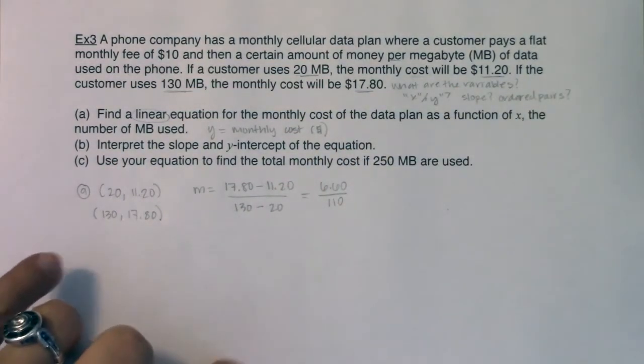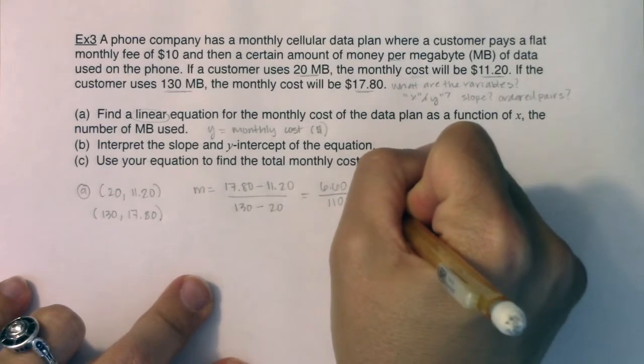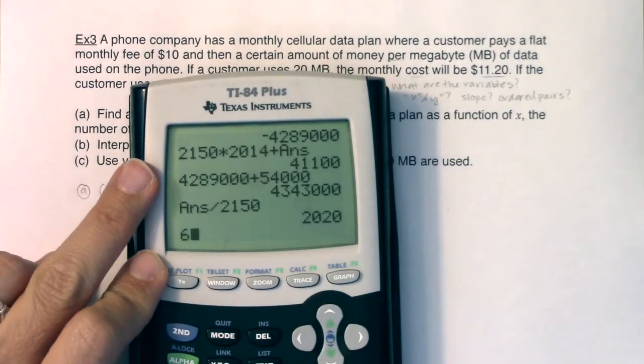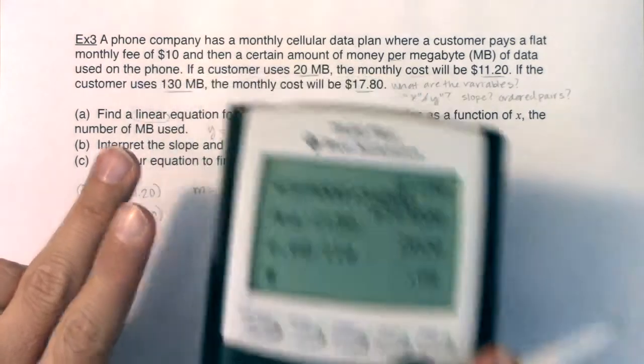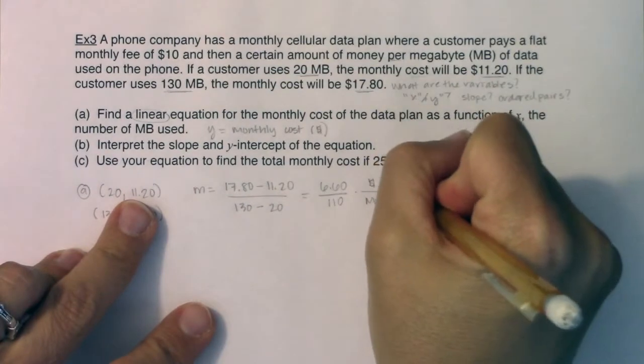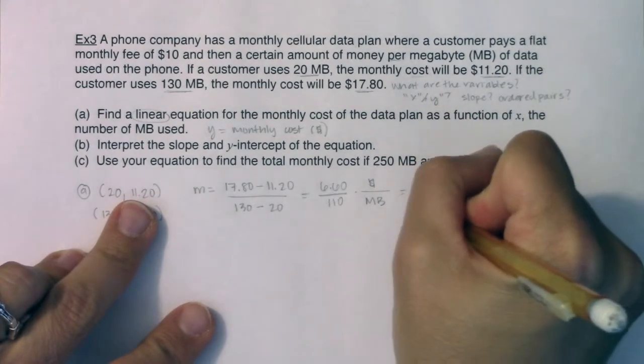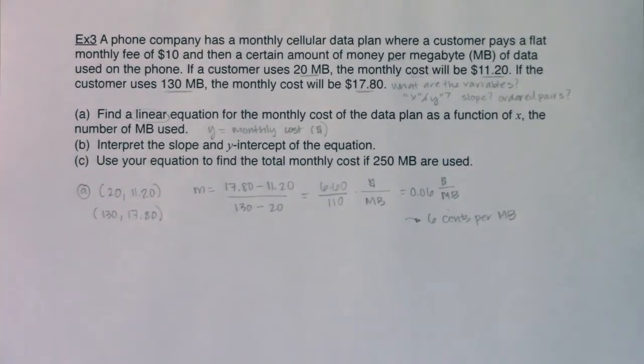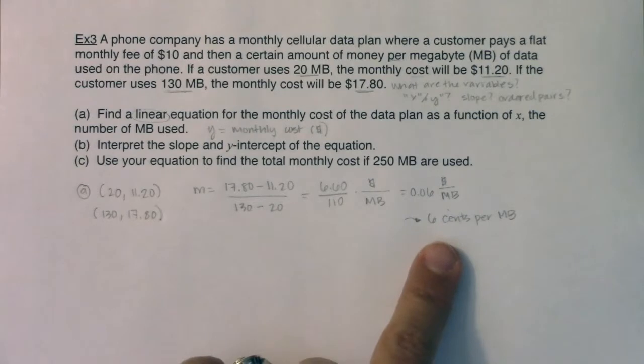I always think it's a good idea to look at the units. If I put another fraction bar here and think of the units, this is dollars and this is megabytes. Now I do want to simplify this. I would take $6.60 and divide it by 110. So it looks like I'm paying about $0.06 or another way of saying that is six cents per megabyte. This winds up being $0.06 per megabyte, or you could say it in words as I pay about six cents per megabyte of data. That's fine, that's great. Let's go back to A. It says find a linear equation. So I haven't found the linear equation yet. All I've done is find a slope.